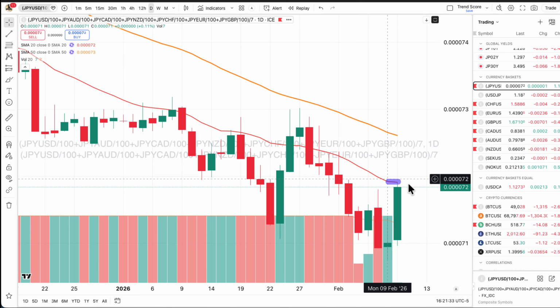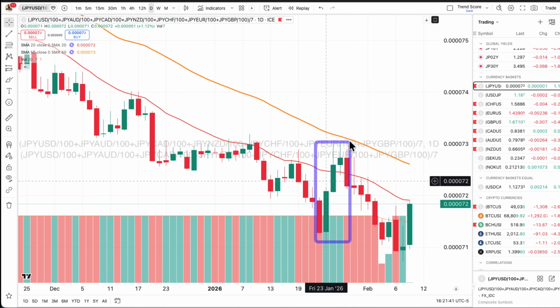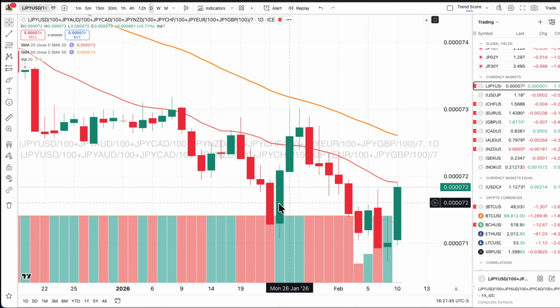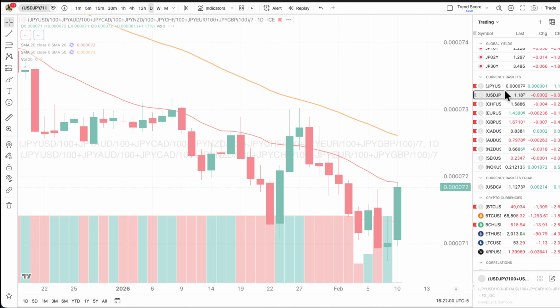But we have this 20-day moving average. If this pops above it, this can easily rally towards the 50. And we've seen that in the past. We've seen very impressive rallies like the one over here, which, as you've seen in the past, you want to steer clear from, even though your outlook is short on the yen. These rallies could be substantial. So I would rather just sit on the sideline until tomorrow and see what dollar yen is going to do. Now, let's talk about the dollar.